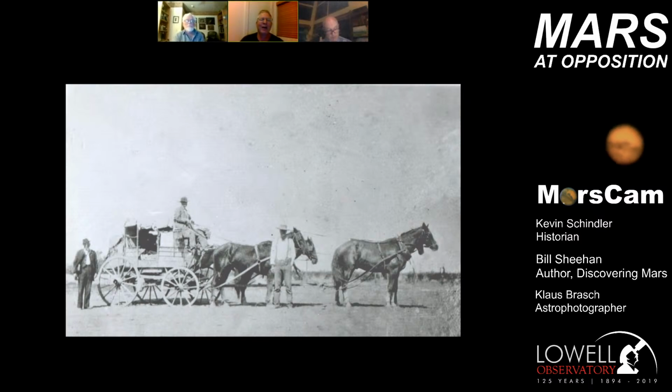And when he tried to load them onto the stagecoach in Tempe to take them over to Prescott, the stagecoach driver refused to take them because, as he described, this Eastern dandy was trying to take these two coffins on the stagecoach, and he had no interest in taking these coffins. And Douglas tried to explain it was scientific equipment. He didn't want to have anything to do with that. So Douglas had to put the equipment on a train, and it had to go over to El Paso, up north to Albuquerque, over to Ashfork, and down to Prescott. And it got there about the same time as his stagecoach ride because it was such a rough trip over to Prescott.